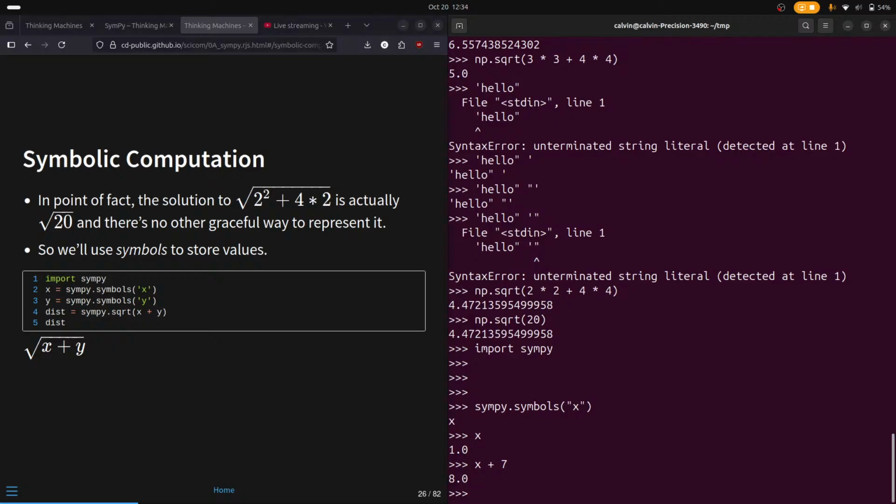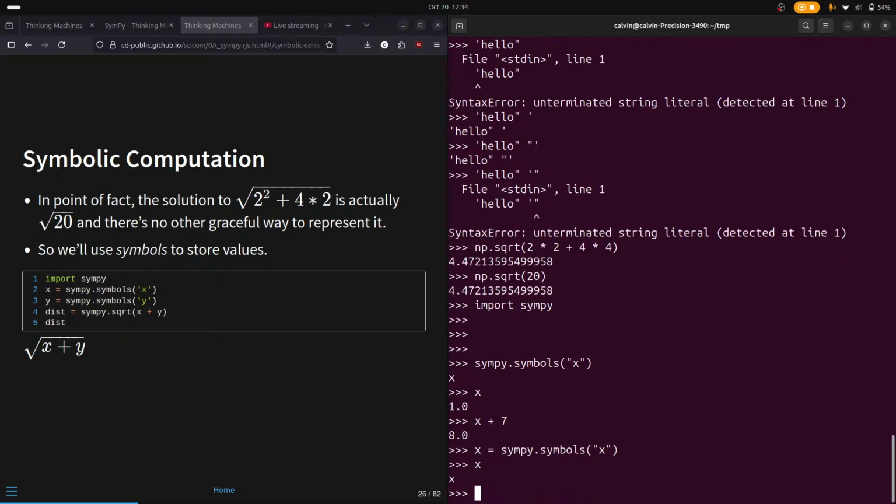So in order to create a Python variable that has the same name as my SymPy variable, I'm going to use single equals assignment to assign Python x, which looks like this, to SymPy symbolic x. And when I do that, I will get x back when I ask the value of x.